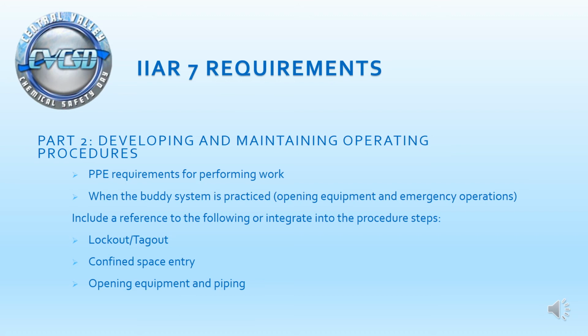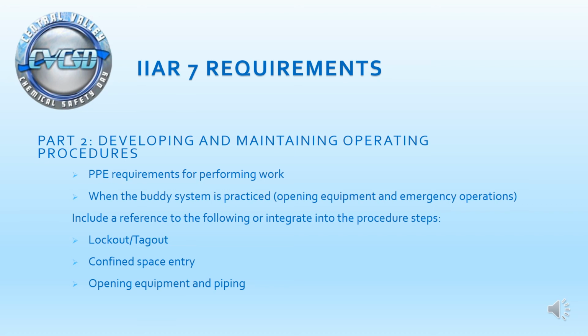One of the things not specifically called out in CalARP is when the buddy system is to be practiced. IAR 7 does provide some clarification in the appendix on when this should be practiced, and it's specifically for opening equipment and emergency operations. There might be other systems when you would choose to use the buddy system, and that's perfectly acceptable, but it would be hard to avoid using the buddy system outside of opening equipment or emergency operations.